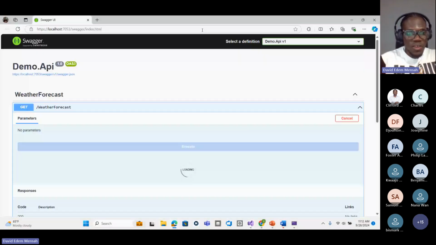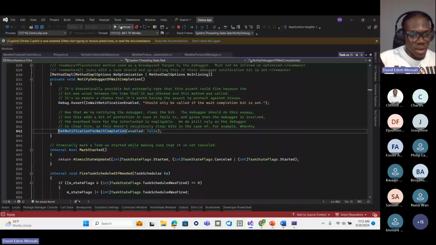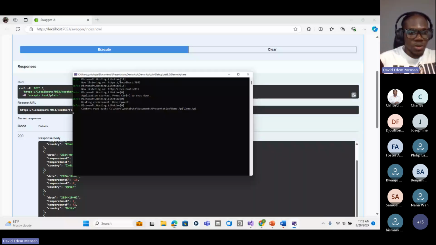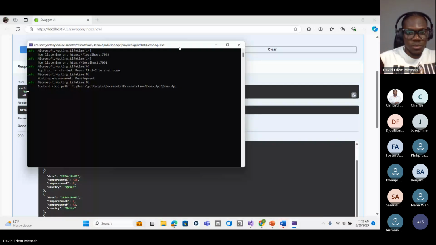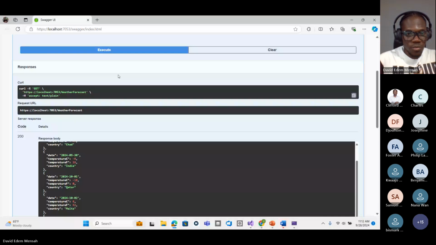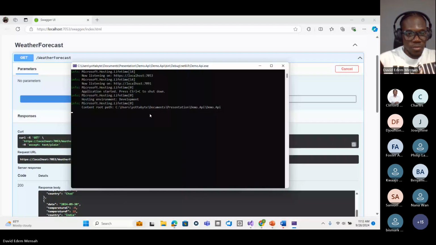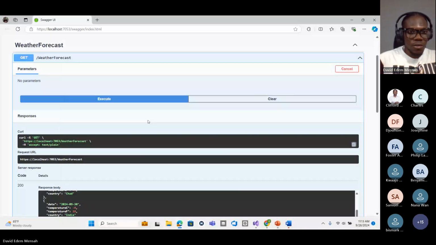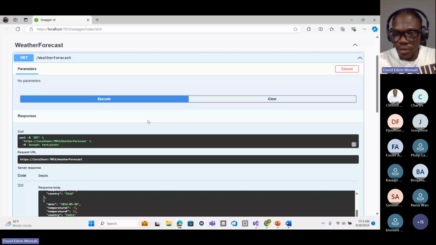Sometimes you even realize that before the actor finishes handling it, your API response will already be ready. The actor just handles it for you concurrently elsewhere. Let me just continue for simplicity's sake. We have our response here, and then when we check the logs, let's just run it again. All right, let's just check.